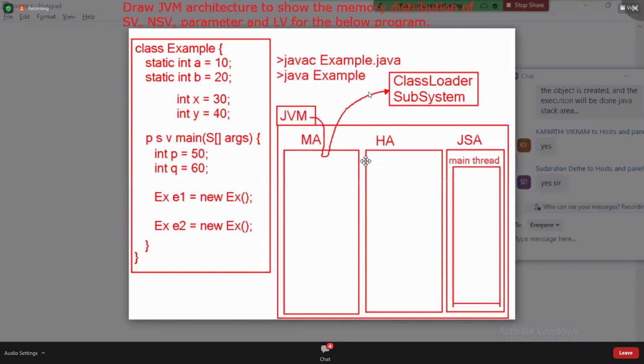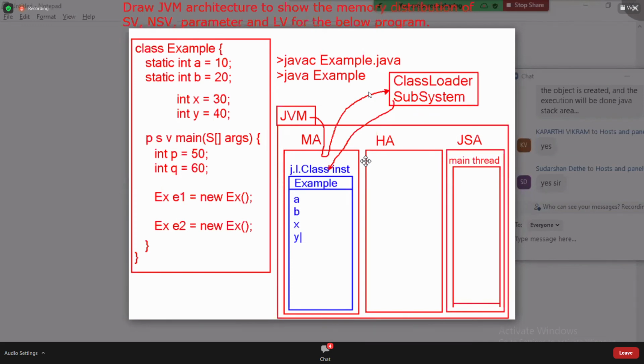The class loader performs three activities: loading, linking, and initializing. Now the class loader subsystem finds the class and loads it by creating a java.lang.Class instance with the class Example and its members: static variable declarations and non-static variable declarations. You created a main method. Inside this class, do you have any additional members inbuilt?